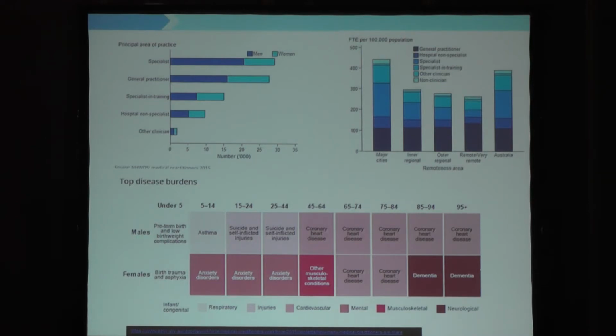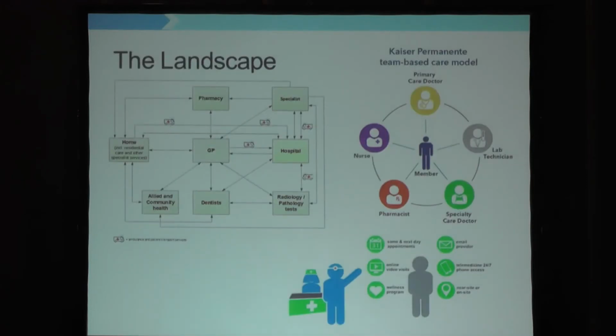And the bottom panel was just to highlight the differences in the type of disease burden, which varies across age. So you can see in the 45 to 64-year-old age group, it's musculoskeletal conditions that are the most common. But by the time you get to the 8th and 9th decade of life, we're looking at dementia and coronary heart disease. So again, if we're thinking about understanding the medicines in those different age groups, and who might be caring for those people, then our implementation strategies are going to need to take that information into consideration.